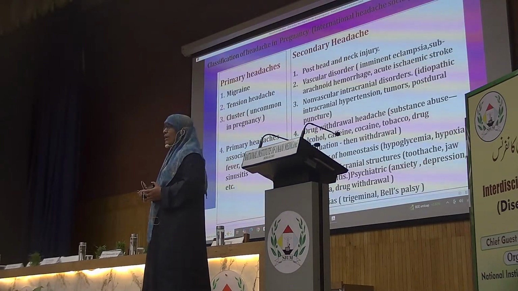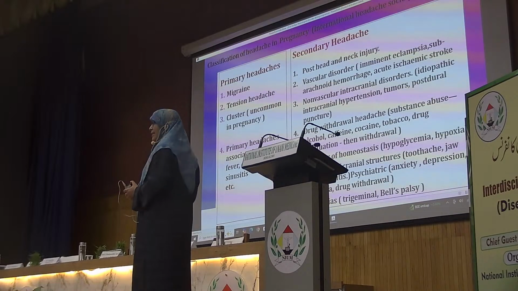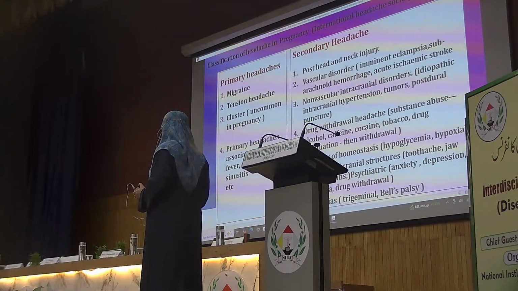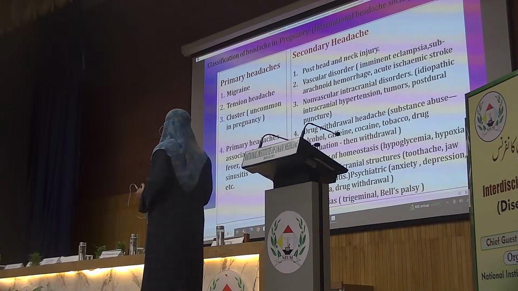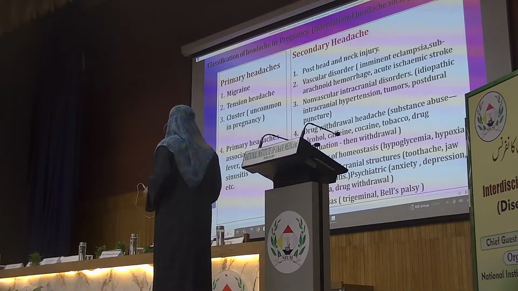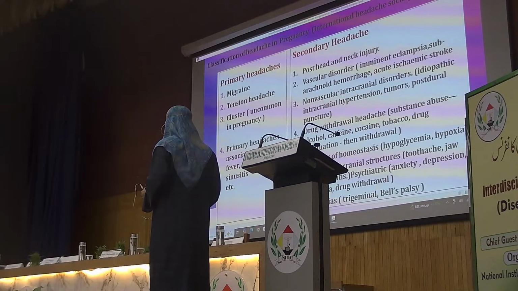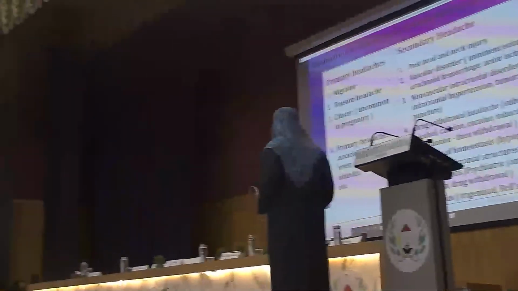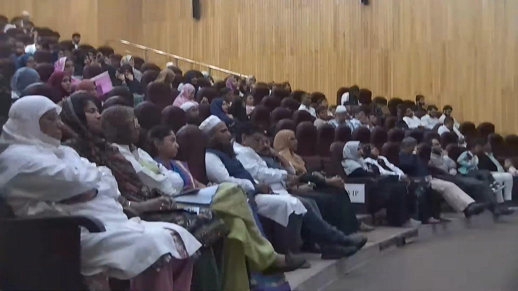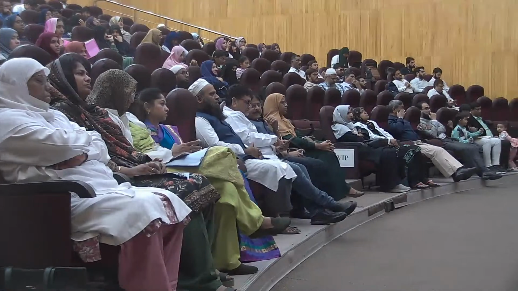Then, as I said, headaches can be primary or secondary. Primary headaches can be migraine, tension headache, cluster headache. Primary headaches can be associated with some conditions like fever, cough, exhaustion, and sinusitis, whereas secondary headaches can be because of injuries, vascular disorders, non-vascular intracranial disorders, drug withdrawal, disorders of homeostasis, disorders of cranial structures, and neuralgia. So we have to first distinguish whether the pregnant woman is having a primary headache or a secondary headache.